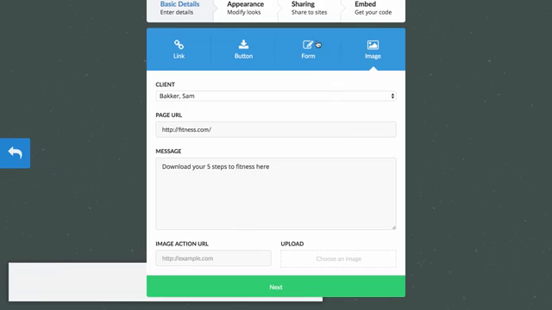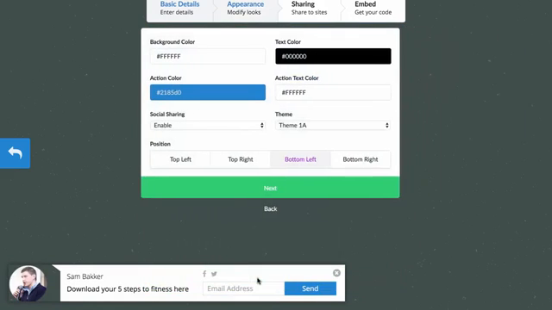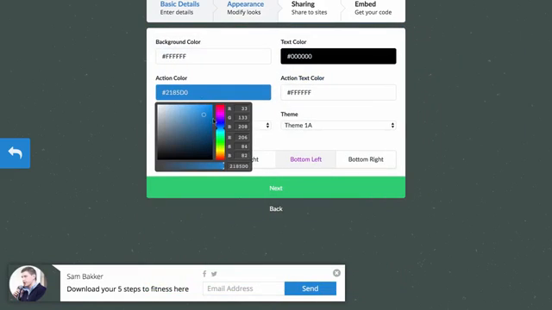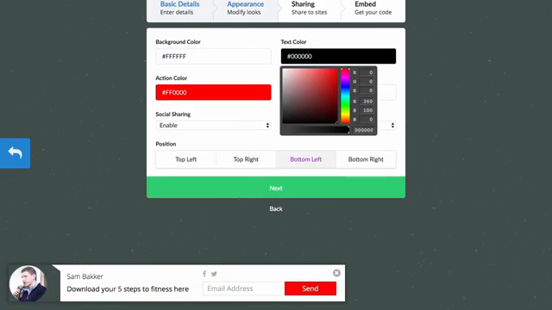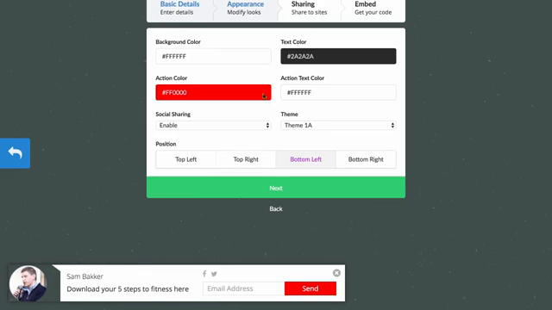You've got image if you want to add an image from, say, Usign or something like that, and you can create a banner down here, an image banner. We're going to do a form today. Once we've done that, we can then customize it as we want. So we can make it look red, for example. Fitness is often red looking. I would probably change my image, obviously, if we're promoting a fitness one.